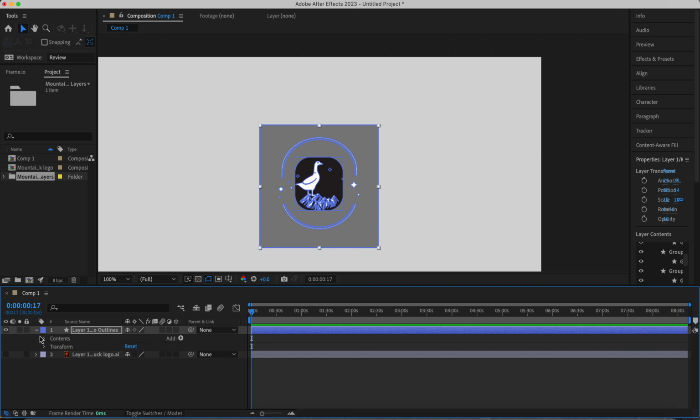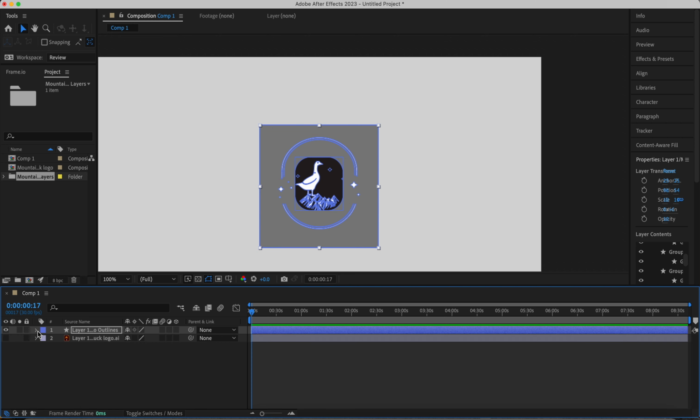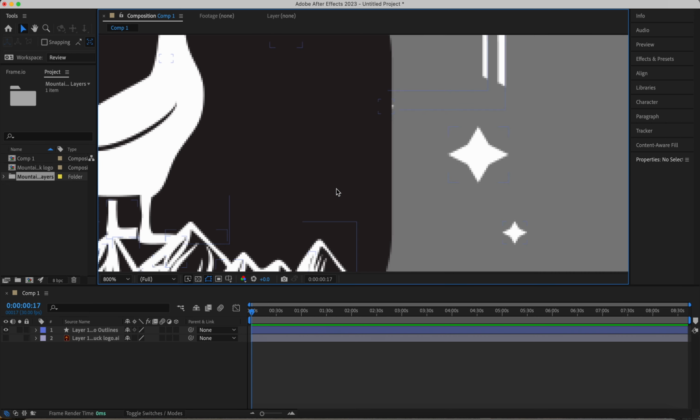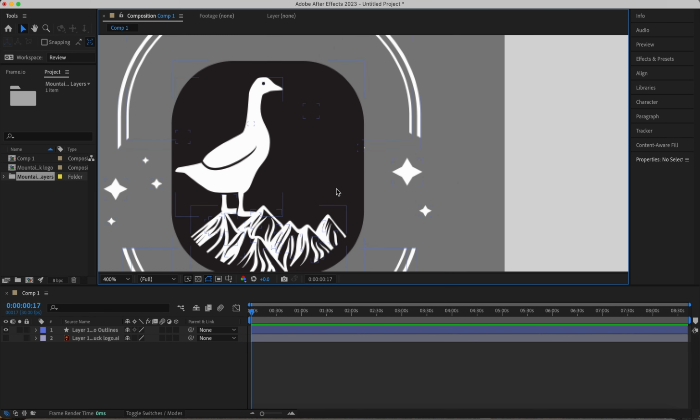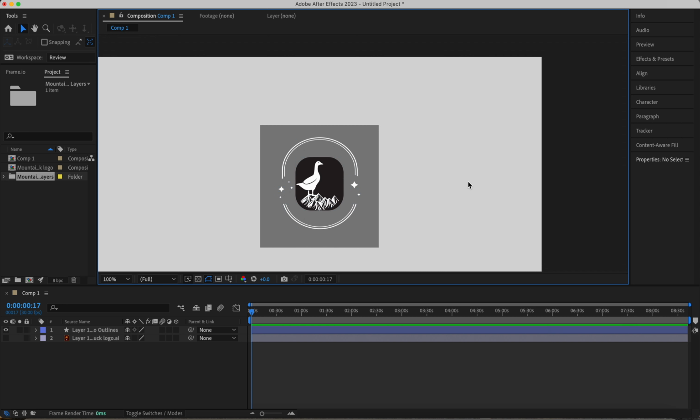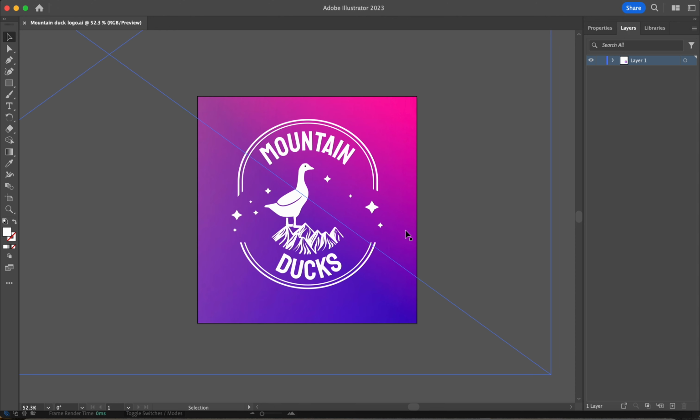It will be very hard when we are animating it. So now we'll change some settings in the Illustrator file. Let's go to Illustrator. Here we can see the layers, but we want all layers to be ungrouped and separated in the layers section.